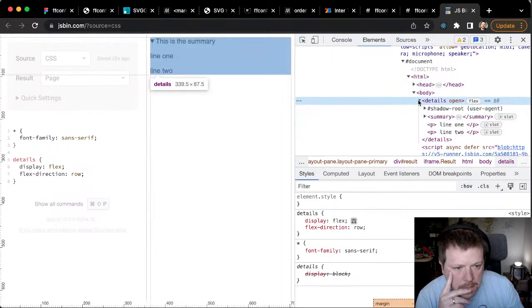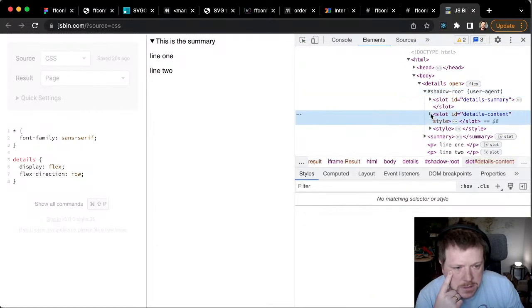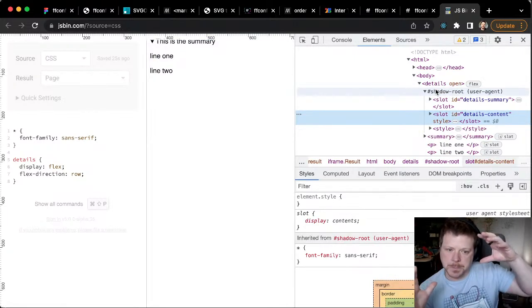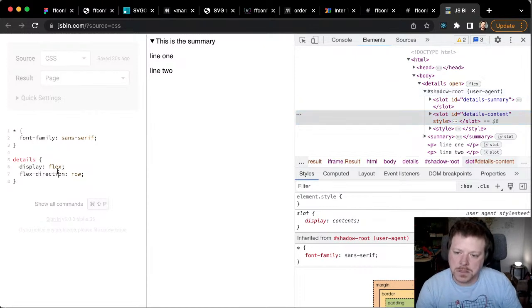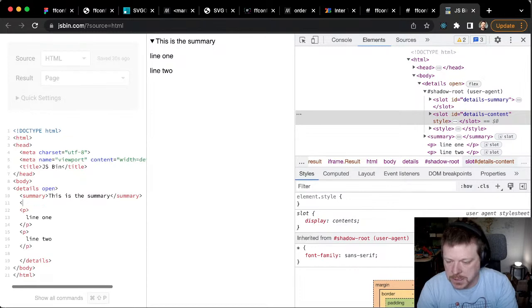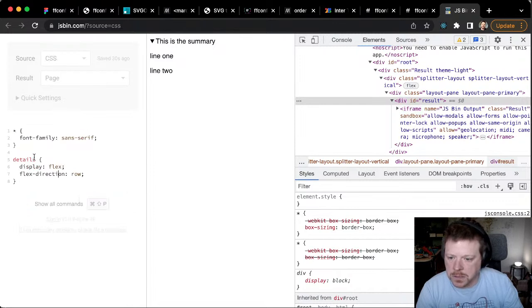here, what we're doing is we're targeting the top of the shadow DOM rather than what's inside of it. That's to say, if I put the contents of my details inside of a div and then do, yeah.